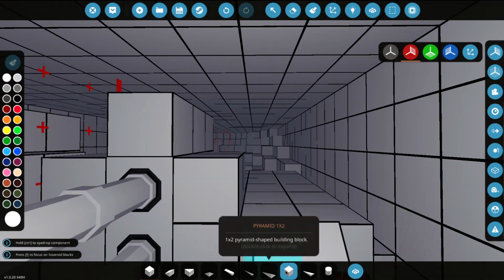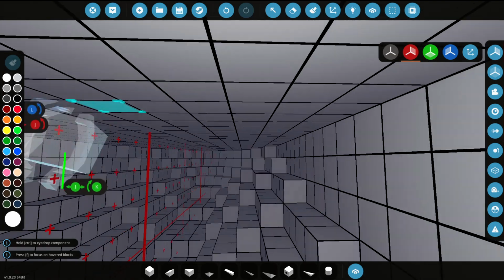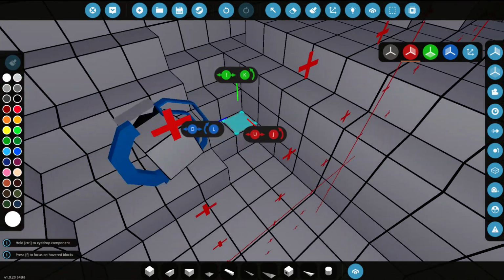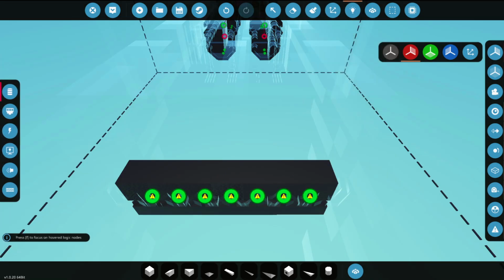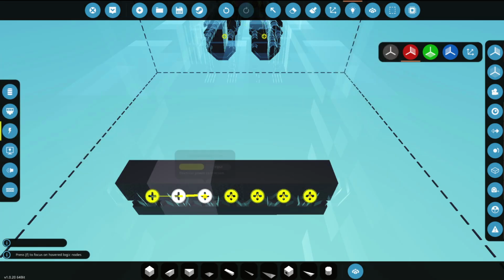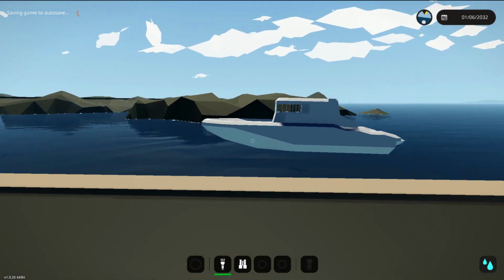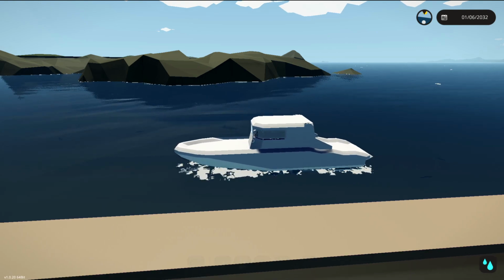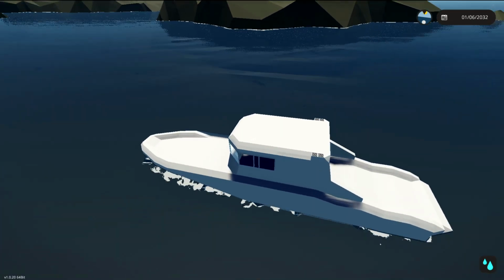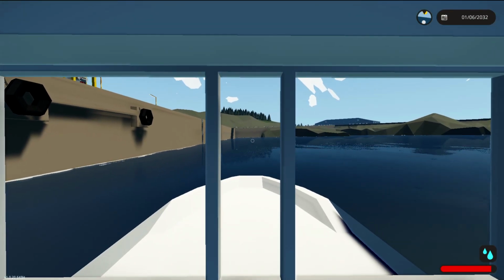Oh, actually, should we just use pivots? Here we go. I love using pivots. Maybe I shouldn't actually love using pivots, but whatever. Here we go. Put these in across the front. That's fine. Obviously, give them all electricity. Oh, not really, but attach them all together. And then spawn it in, see what happens. Here we go. This might be interesting. Yeah, you see, because the front of the boat is now going to stay a little bit higher, which is kind of cool. Here we go.